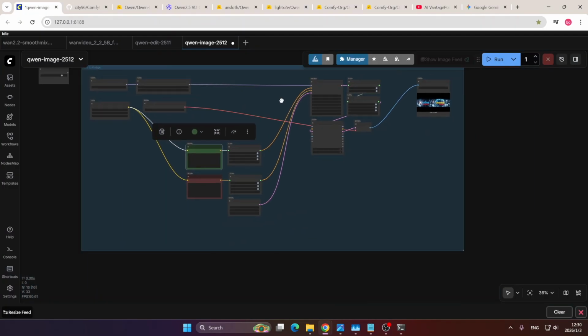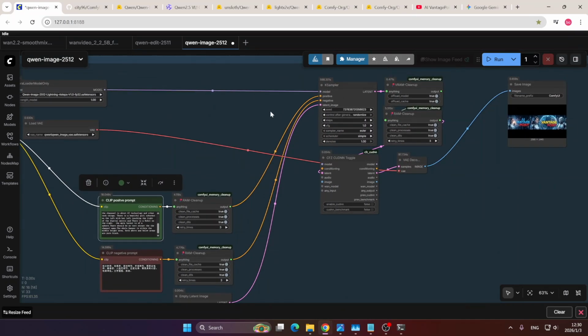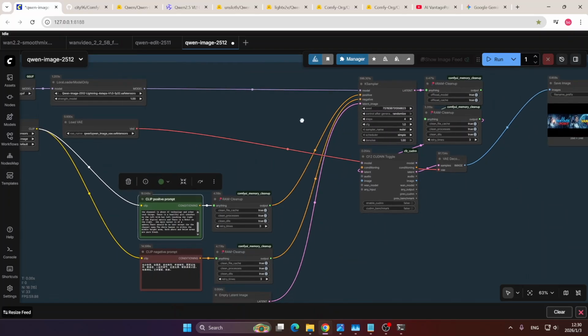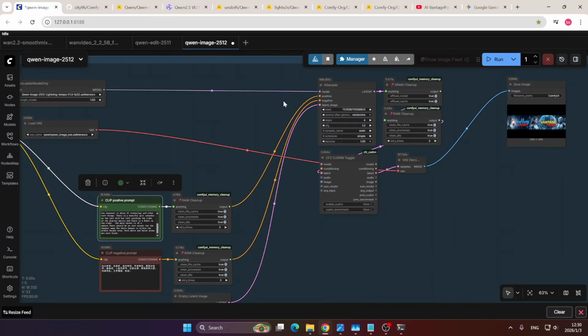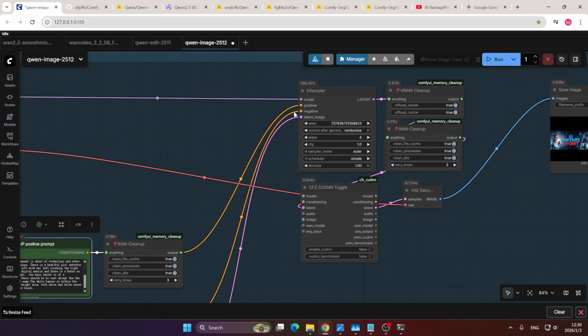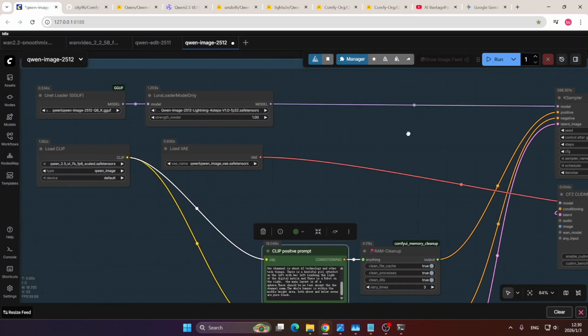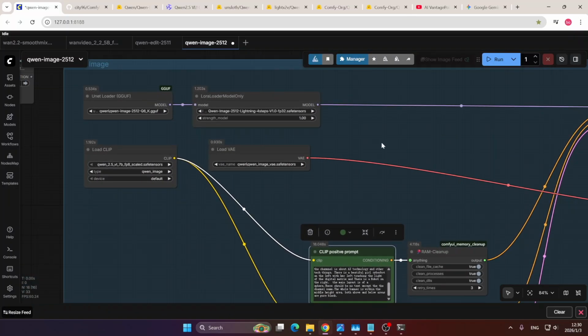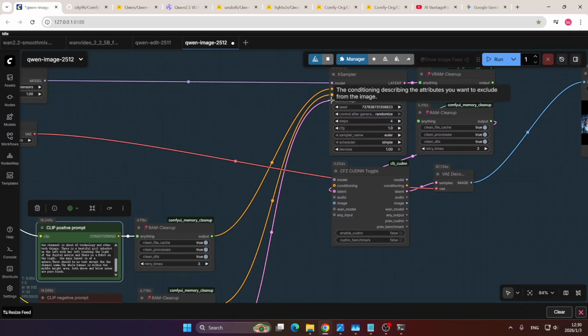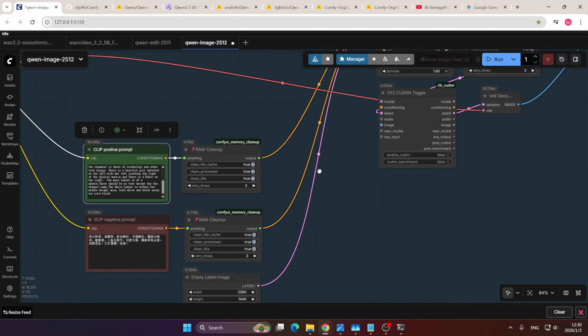Okay, let's come back to the workflow. There is really not much to say about this workflow. It's pretty much the same as the Wan Video series. Let's go through this workflow really quickly. The first thing we're going to talk about is the node called KSampler. It's the center of the workflow. I'll go through the inputs one by one. The first one is the model. I've already covered it previously, and the second and third ones are the conditions.